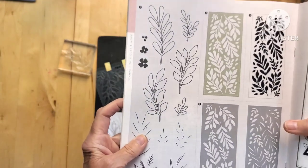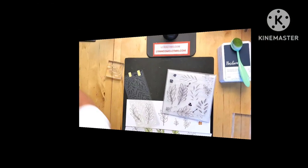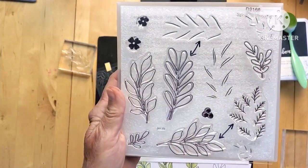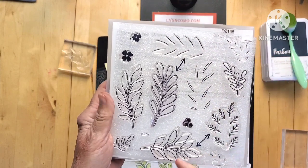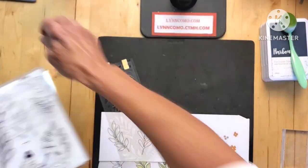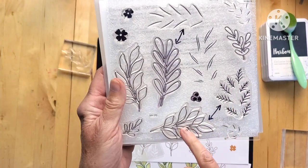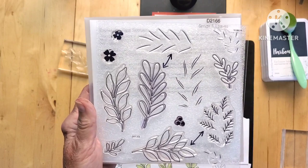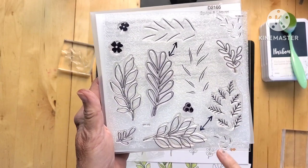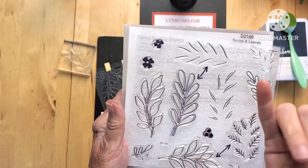We're going to show you exactly how this works and a couple of tips on knowing which pieces go to which leaves. Here is the stamp set — you can see there are pretty leaves and the bits that get stamped inside. I've taken a Sharpie and drawn arrows to the stamp that corresponds to the interior leaf. This one goes over here, this goes with here, and this goes with here. Once you realize these two belong together and these two coordinate, you can figure out that these will coordinate as well.